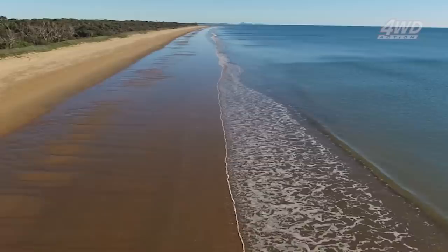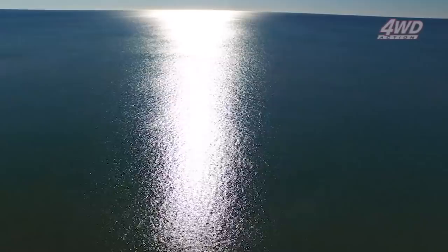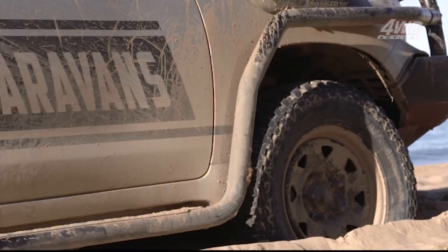Right now we're approaching a spectacular beach camp at Norville Park. Just get a look at this bit of coastline. There's no one around for miles. It's absolute paradise. Suddenly though, Nathan comes over the radio. Boys, gonna have to pull it up here. I've gone down. So, mate, if you wanna bring those Maxtrax back, I'll drop some air and ride up on the Maxtrax if I can.